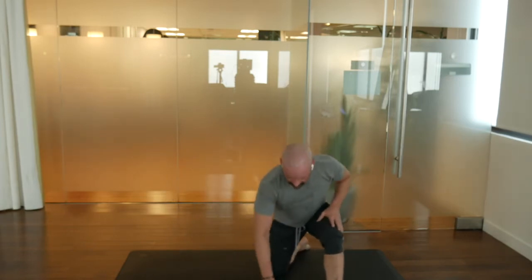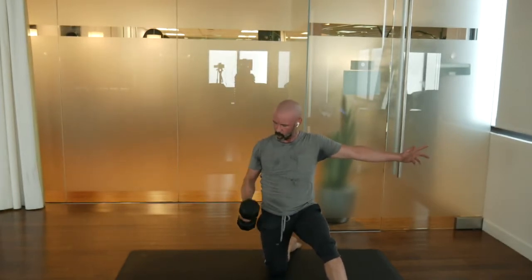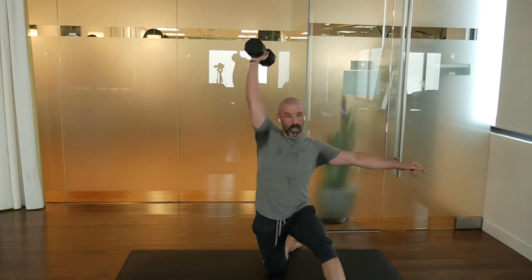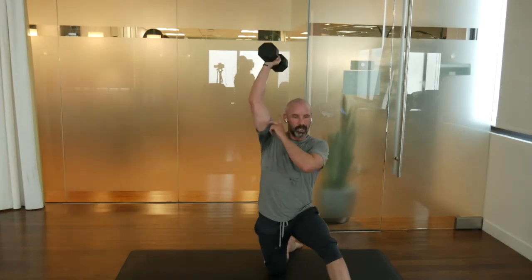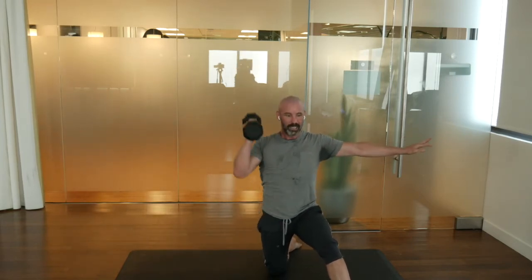Look, you're already down here. Real simple transition. Right knee down, right arm loaded, curl and press, and come down slowly. Curl, punch overhead, slow on the way down. When you punch overhead, remember, bicep to the ear always. Curl, press, nice and slow.